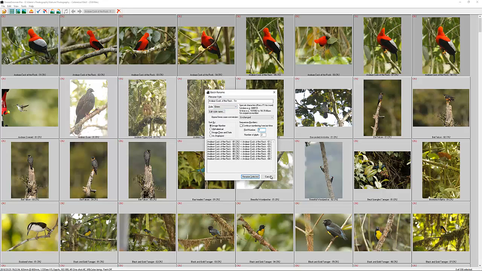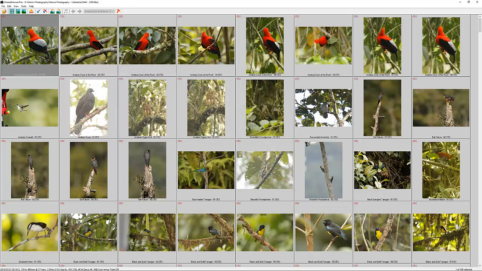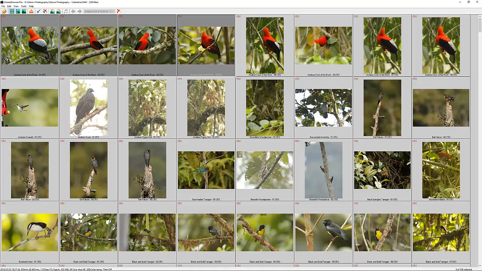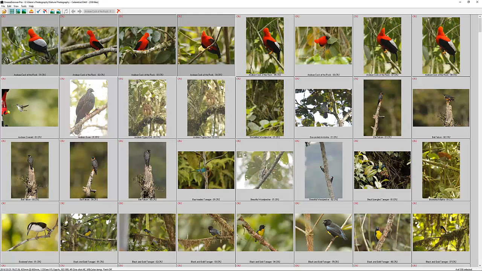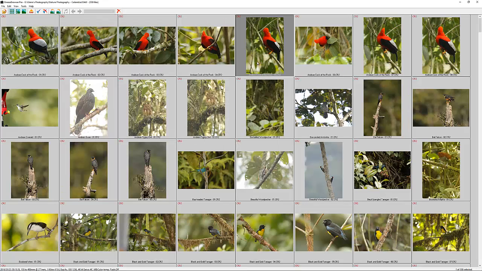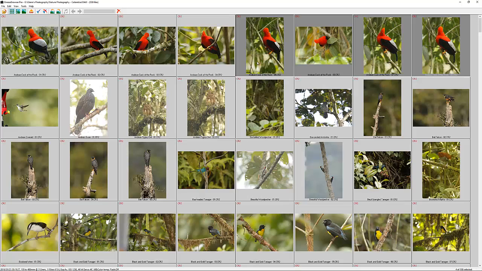But let's just say, for example, that I was going through a folder and I had shot these birds first, and I went ahead and renamed them. That's how I usually do it. I'm going to start at 1. And then later in the folder, I found, oh, those guys came in again. I shot some more of them.